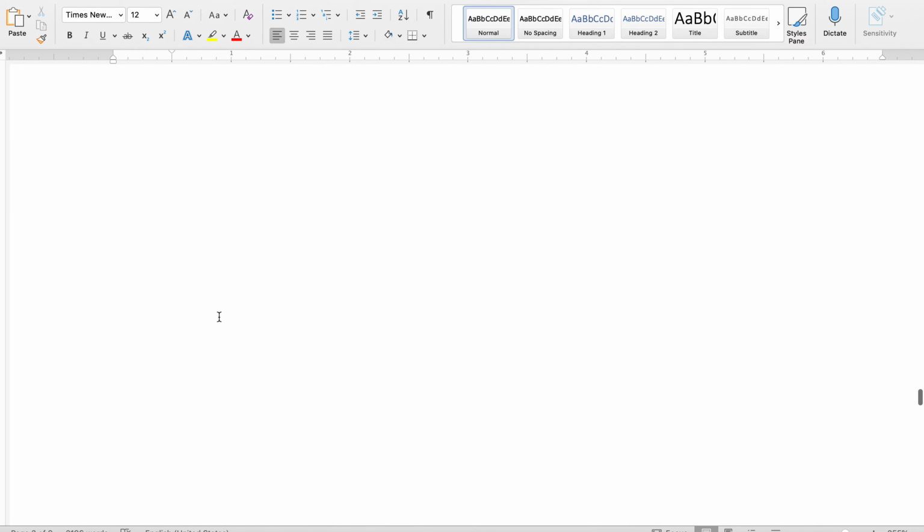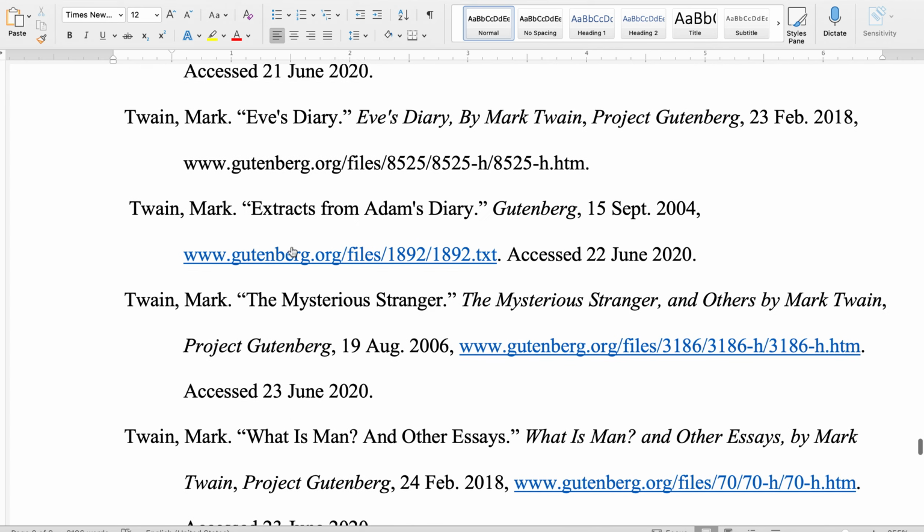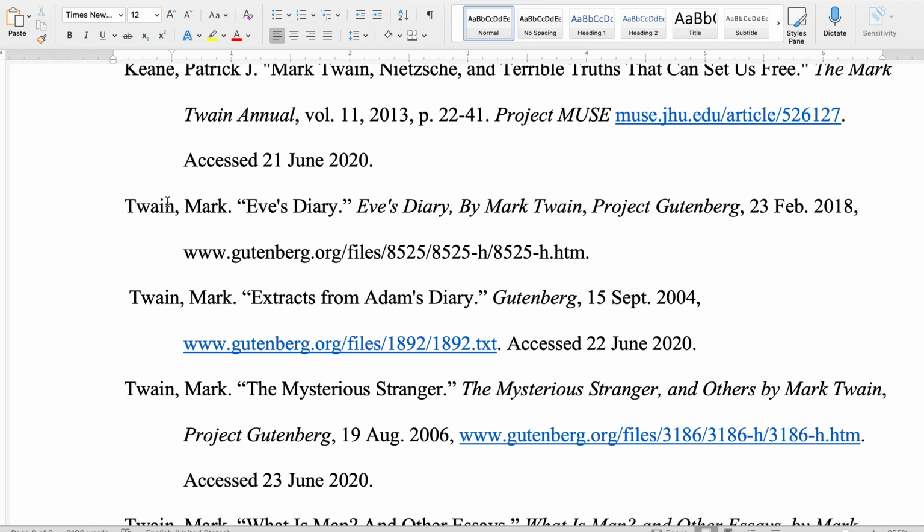Let me scroll down to the works cited list. You call the list, obviously, works cited. And then when you use academic journals, you can use the automatic citation feature, and I will show you how to do that in a moment. But with MLA, you always start with the last name of the author, then the first name, title in quotations. The journal is italicized, and the same way with direct literary works. Last name, first name, title of the work, title of the website, and so on, with the URL following.